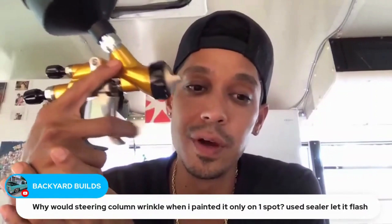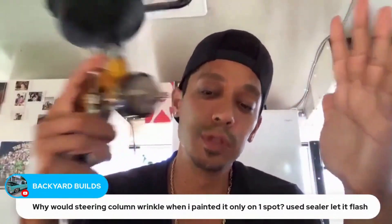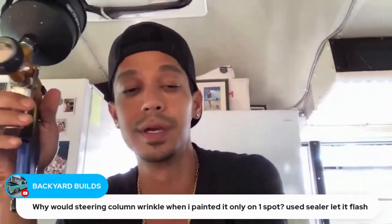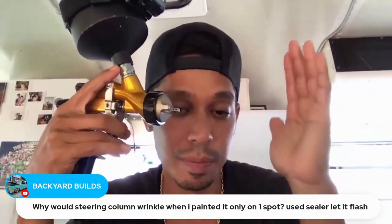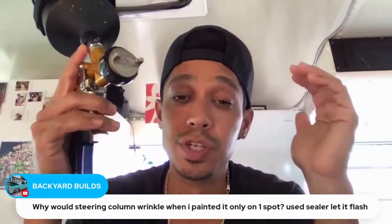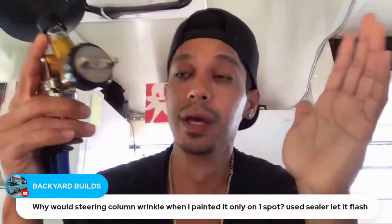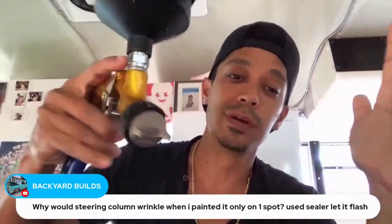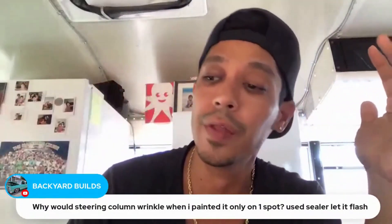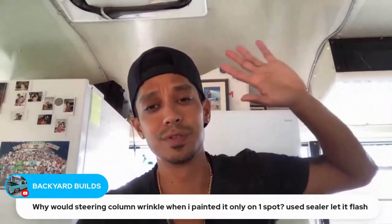When you paint over that area, turn up your air volume and just mist it — don't go full fluid flow. Spray dry coats multiple times, just like shown in the VIP Learn Auto Body and Paint course for how to paint over an area where you had a chemical reaction. To be sure it doesn't happen again, prime it, prep it, get it tacked up, hit those areas very lightly until covered, then go thicker on the remaining couple of coats.